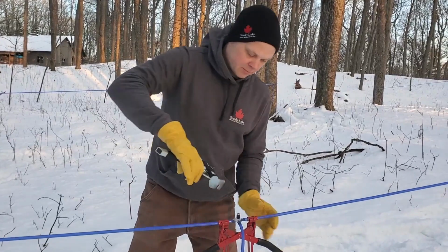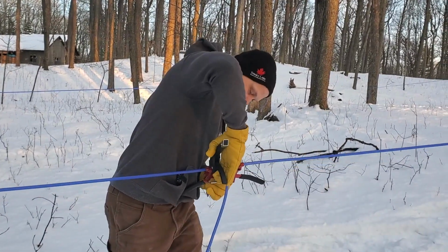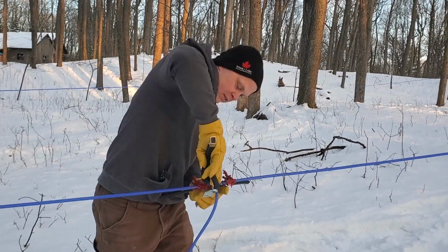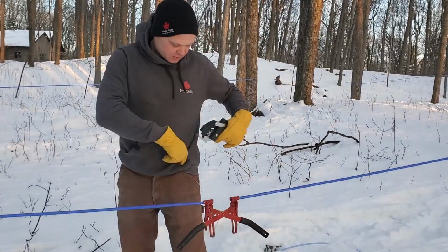Now I'm going to make my cut in both positions. I'll cut this one first. So I'm just cutting this tee out of here. Okay, I'm going to set that off to the side.